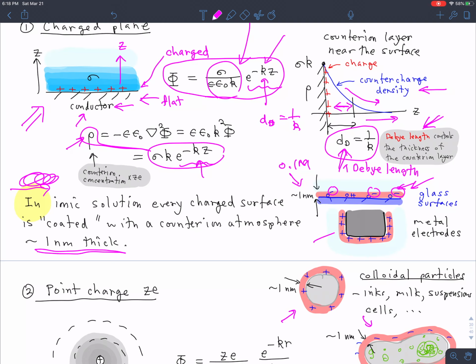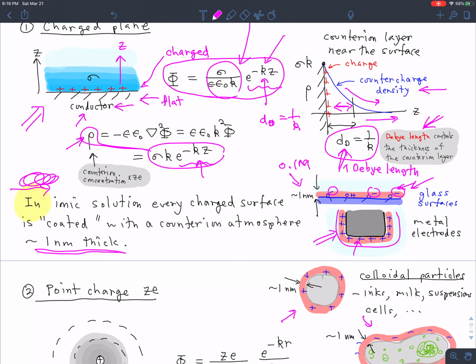If you stick a metal electrode into solution, because you're going to do some electrochemistry, and charge it up, you apply a voltage, that creates all these charges here, then there's a counterion atmosphere that comes right after the charges appear and cancels all those charges, or tries to cancel all those charges, basically does cancel all those charges. And that's extremely important in electrochemistry. I'll make this point now because we're going to make it again next chapter, and it's an important one.